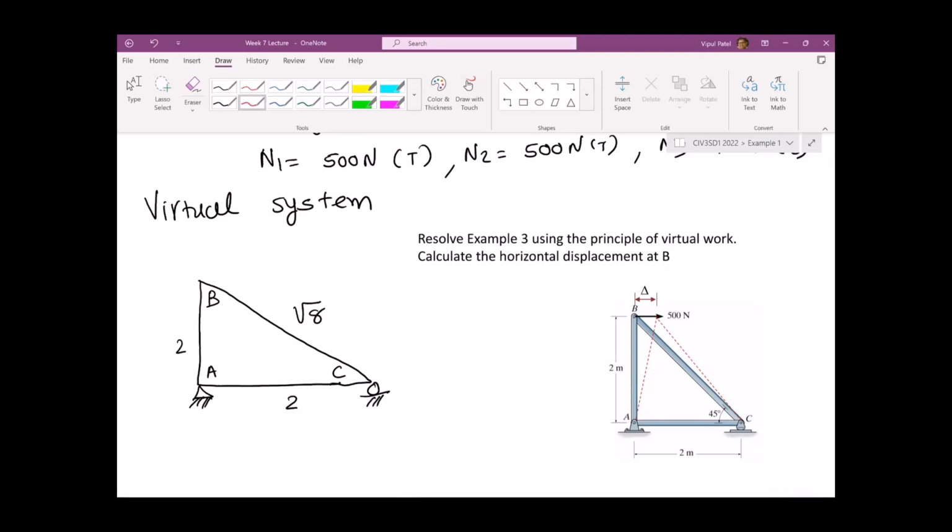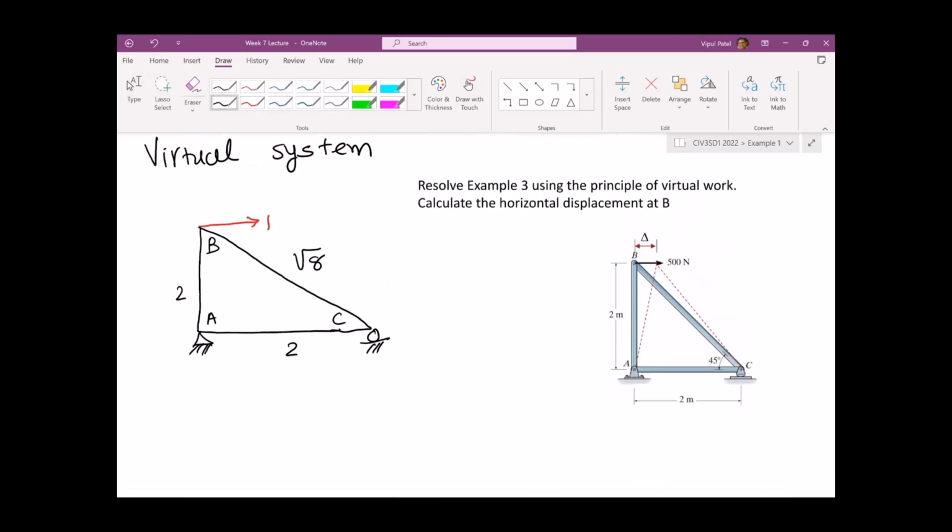Now we're going to put the virtual load in the direction of the displacement that we need to find. Do you understand this? Very simple. We remove all the external forces and we put the virtual force in the direction of the displacement that you need to find. If someone asks you to find the displacement in these directions, you need to put the virtual load in these directions. Okay. So then we're going to find this small n1, small n2, and small n3, which is, by the way, the internal quantity in the virtual systems.